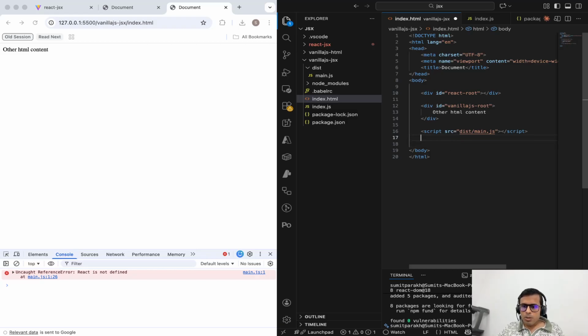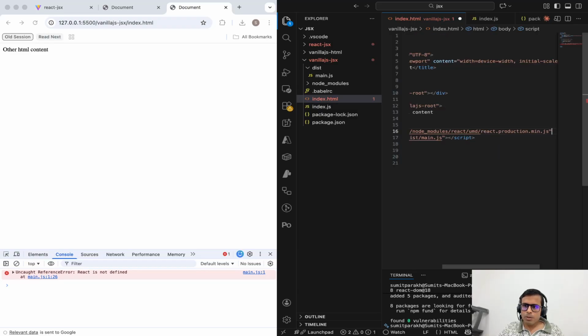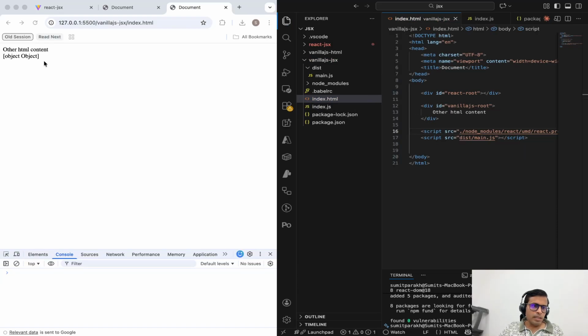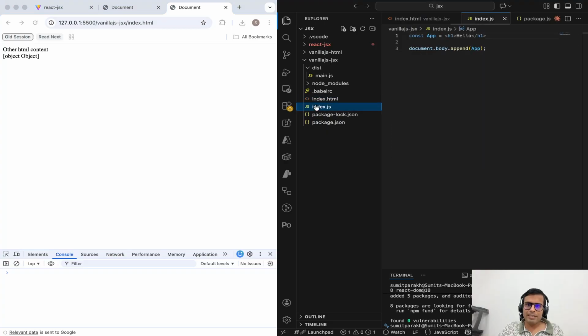So I have installed React, and then let me inject React dependencies here. I'm going to use a production one. See, now the console error is gone, but it is rendering that JSX as an object, right?